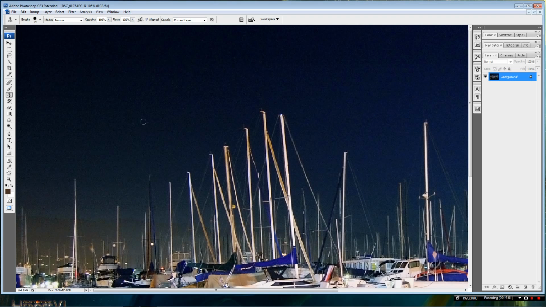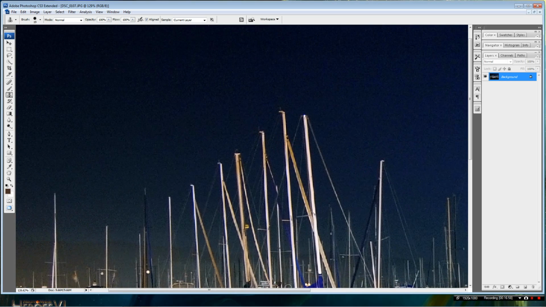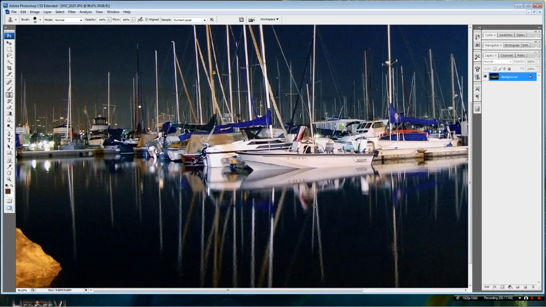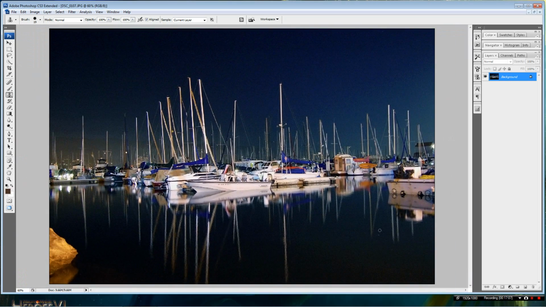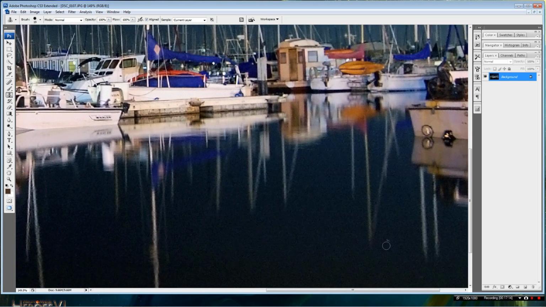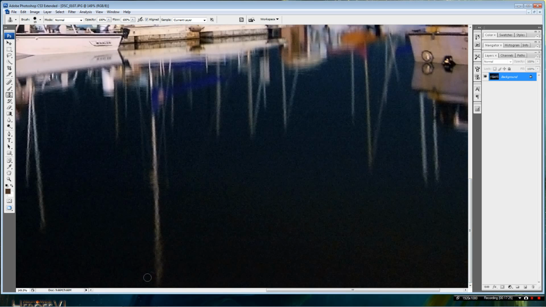It's the same everything, hopefully. And I'm going to make it quick and easy for you. We'll just go around and get rid of a few of these little pixelated stars out there. Let's zoom out a little bit. Okay, down here in the water we can see, I don't know if that was debris or maybe a reflection or whatever. I don't like it, so I'm just going to zoom in. Again, hold my Alt key down, click, and poof, click, and poof. And there we go. This one here, I don't like that.